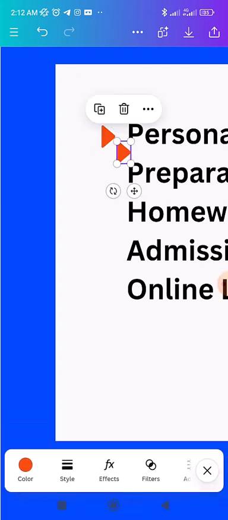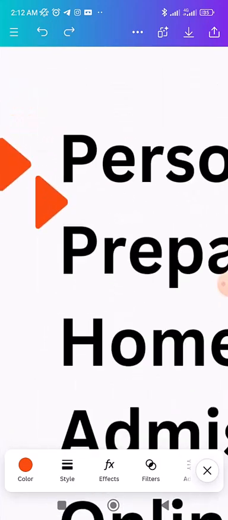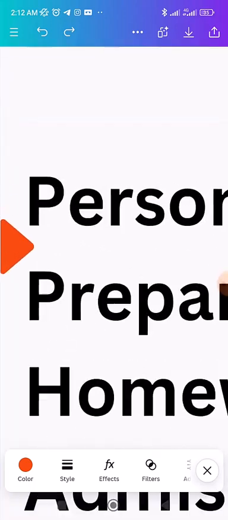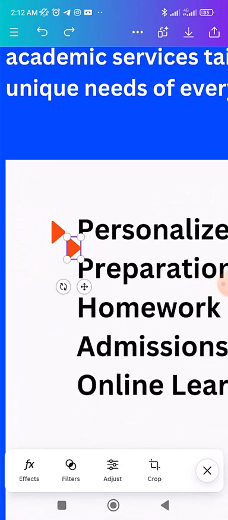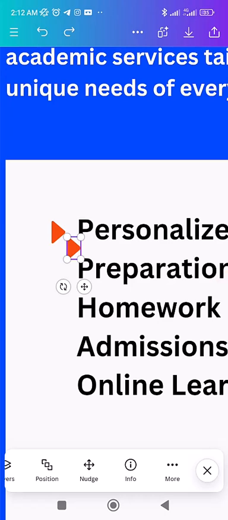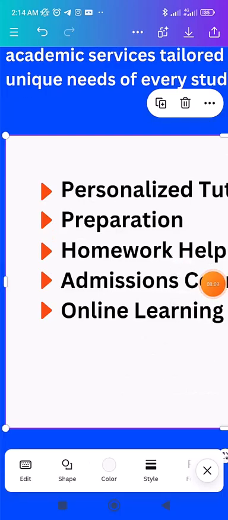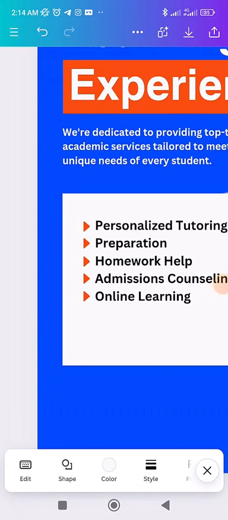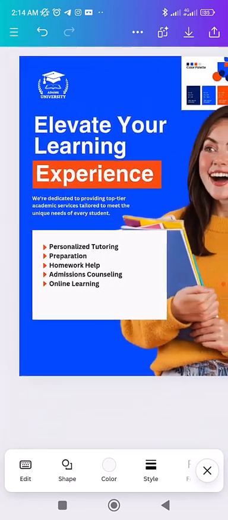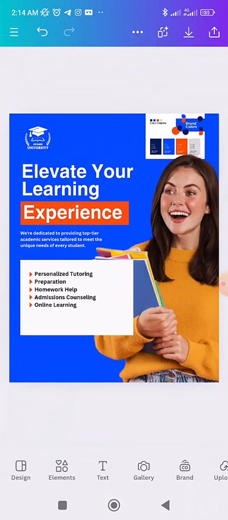I'll duplicate it and then, no, I don't want the size to be big. So this is actually hard to do because my zoom is not working properly. So I'm just going to pause the video, start again, and do this properly. Yeah, so as you can see, I'm done positioning them. So I'll zoom out and now you can see that we have this stuff looking like this.